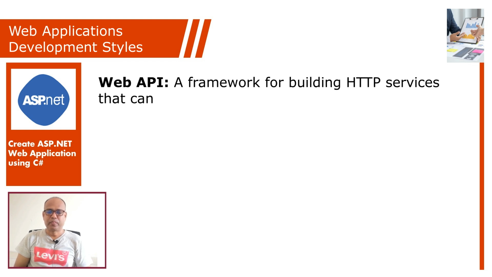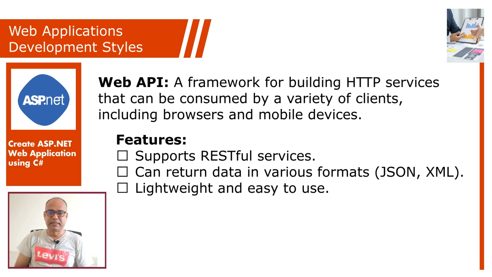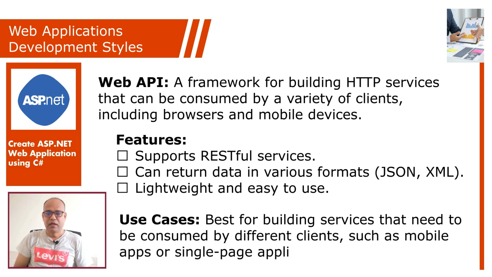Web API, a framework for building HTTP services that can be consumed by a variety of clients including browsers and mobile devices. Features: support RESTful web services, can return data in various formats, JSON, XML, lightweight and easy to use. Use cases: best for building services that need to be consumed by different clients such as mobile apps or single page applications, SPAs.